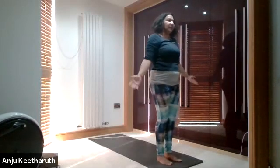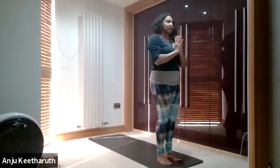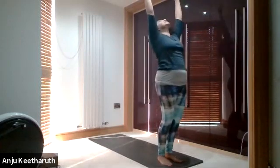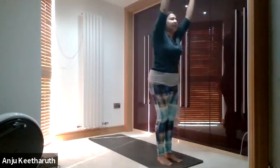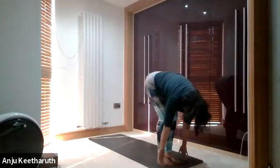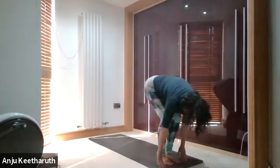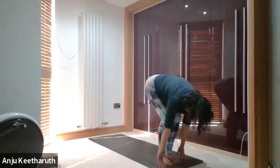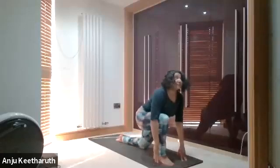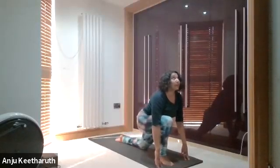So inhale, exhale your palms together. Inhale, up, back bend, not too much. Exhale, hands on the floor, palm of the hand or fingertips on the floor. Bend your knees as much as you need to. Make some contact with the floor. Inhale, left leg back. Come on the tip of your fingers, looking up.